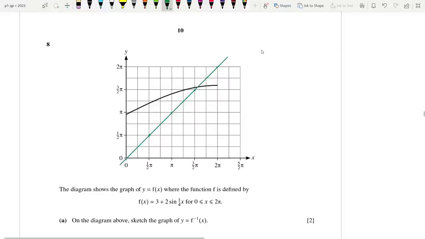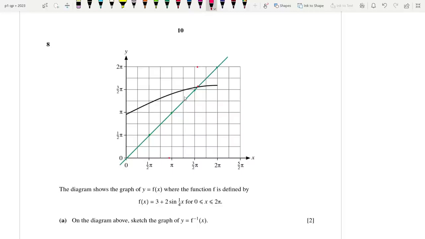Now let's draw the inverse. So 0, a little bit before pi. So it's going to be a little bit before pi and 0. This point is common between them. And then check this one. At 2 pi, it's a bit more than 3 pi by 2. So similarly, the y value will be 2 pi at a bit more than 3 pi by 2, somewhere over here.